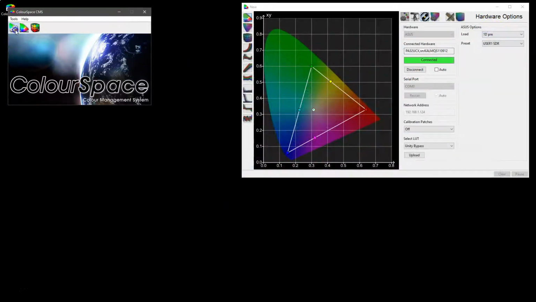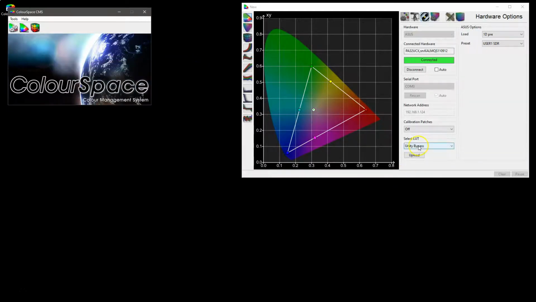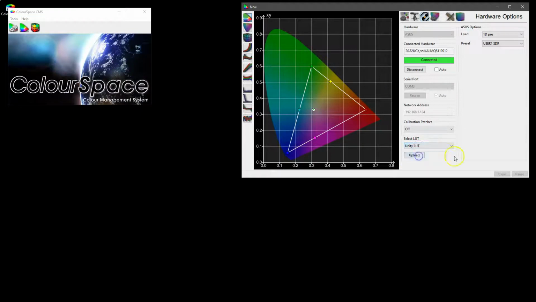That is now held in the library as a Unity LUT because it has no data. And now under LUT bypass we have Unity LUT. That can now be uploaded into the display, and that will just reset what we have selected as the slot to load that LUT into.